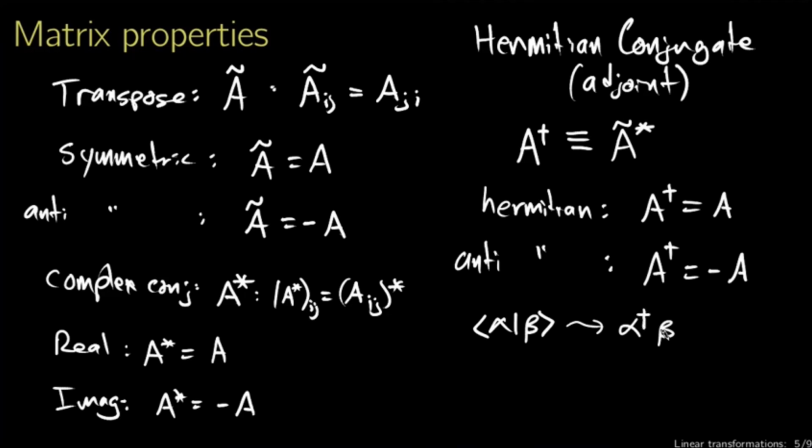Alpha dagger times beta. The vector representation of alpha in a basis is, as it was in the previous page, a column matrix. Alpha dagger, then, the complex conjugate transpose, is going to be a row matrix. Beta, again, not being Hermitian conjugated, is going to be a column matrix. And I can take a row matrix and multiply it by a column matrix, and I'm just going to get a matrix with only one entry in it, a scalar, essentially.